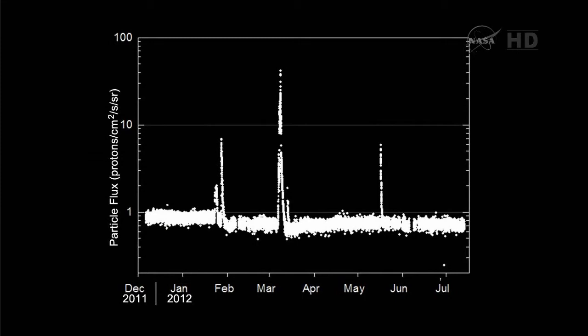And you can see two things in this plot. This is particle flux versus time, and you can see the galactic cosmic ray background, which varies slowly over an 11-year solar cycle. And then you can see these spikes. There's about 5 spikes on the graph, which show the results of solar energetic particle events as a result of solar flares or explosions on the sun, giant storms on the sun.